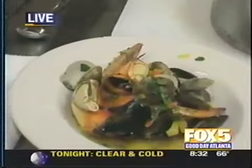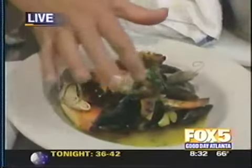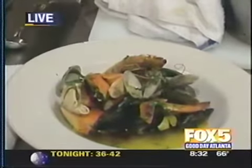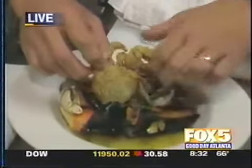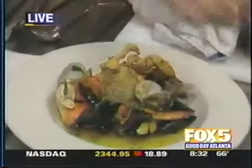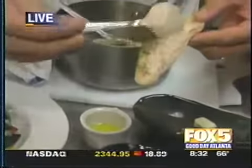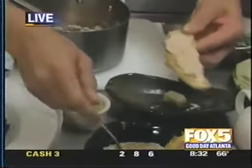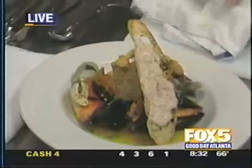Then once we get it on the plate here, we'll touch it up just a little bit, and the last little touch on it will be a little fried soft shell crab. And then a little rouille. Rouille is a French term for a red pepper mayonnaise, and its direct translation is rust. So it's a rusty colored homemade garlic mayonnaise. And I'll tell you what, that right there will bring a tear to your eye.